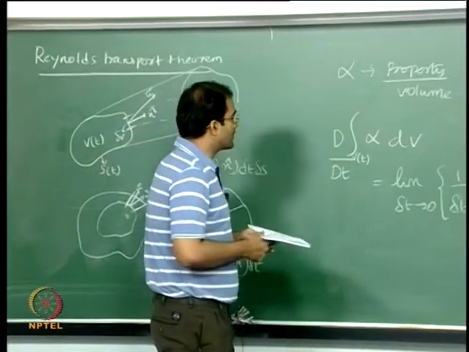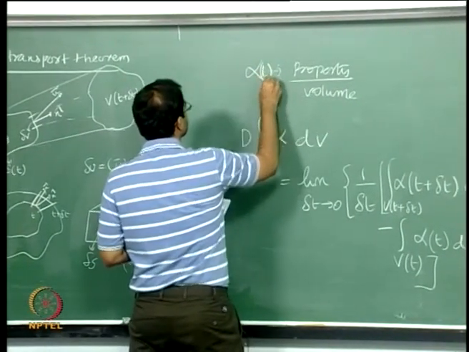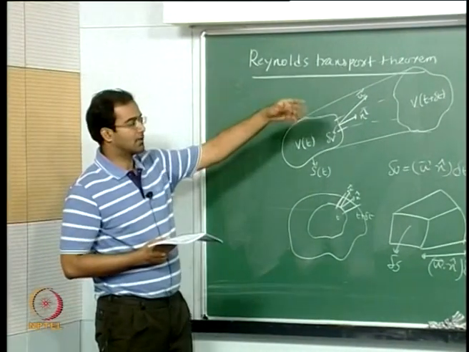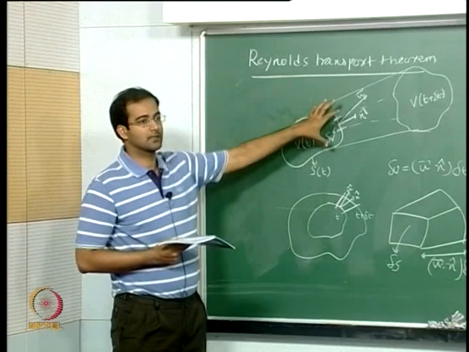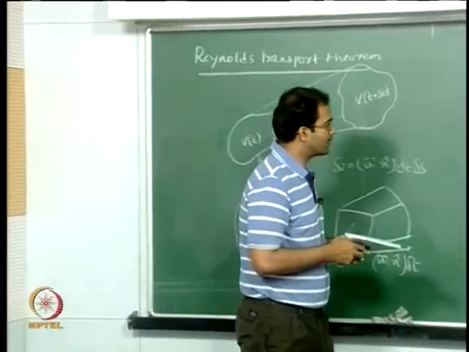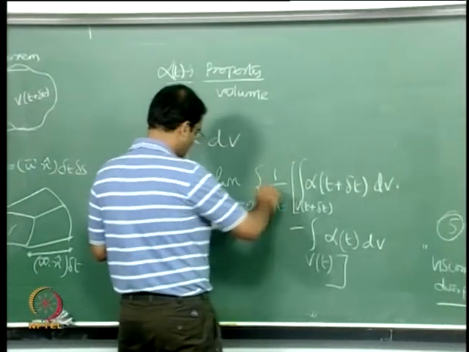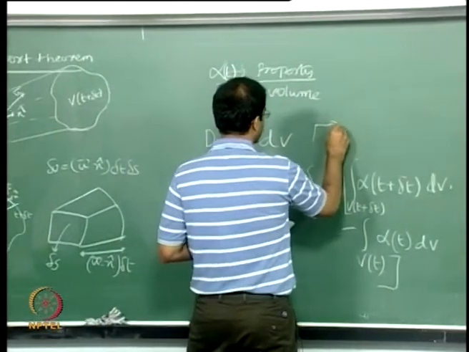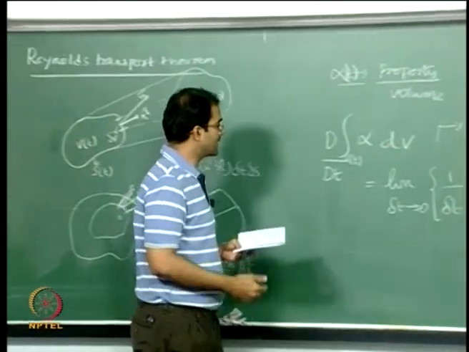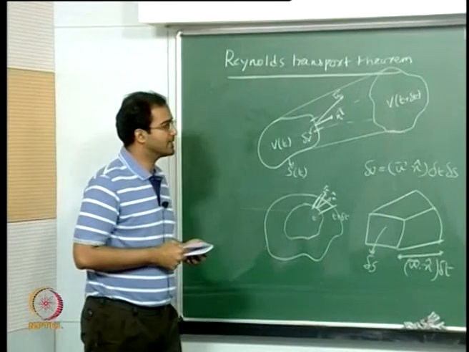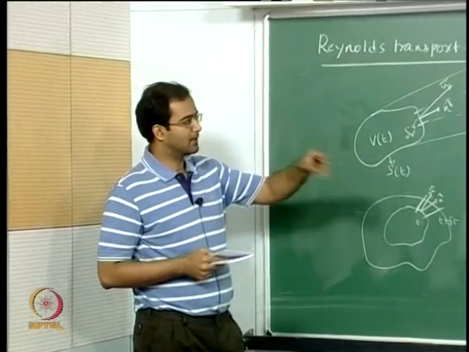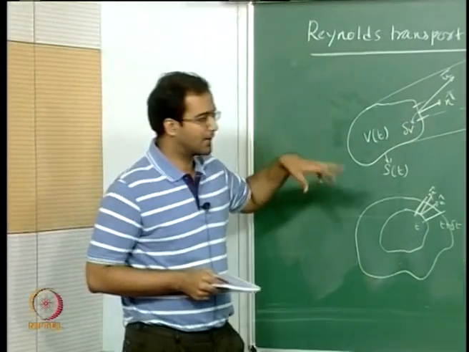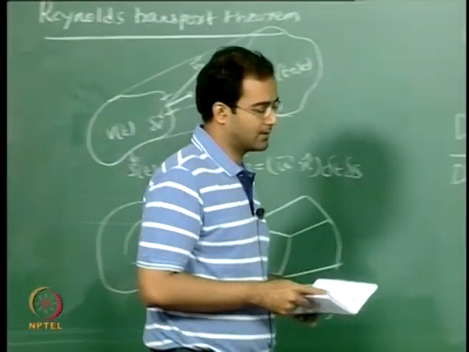This property is therefore only a function of time. It is not a function of the volume because it is already a property per unit volume, so it is only a function of time. This is the starting point for the Reynolds transport theorem. We will stop here and call this equation number 1. This is basically to express the change in the property with respect to time in terms of the final and the initial states. We will start from here and derive the transport theorem tomorrow.